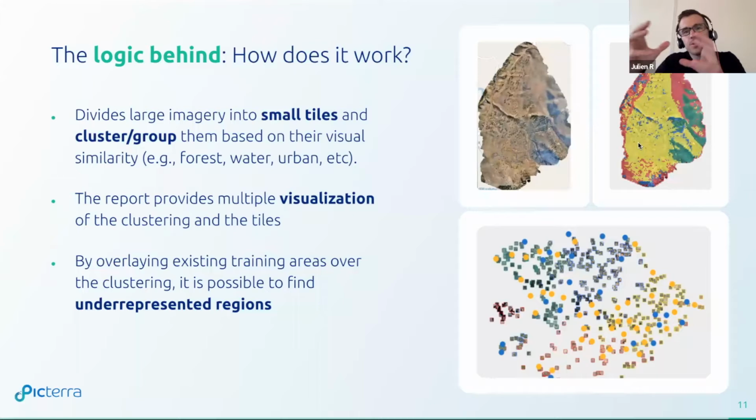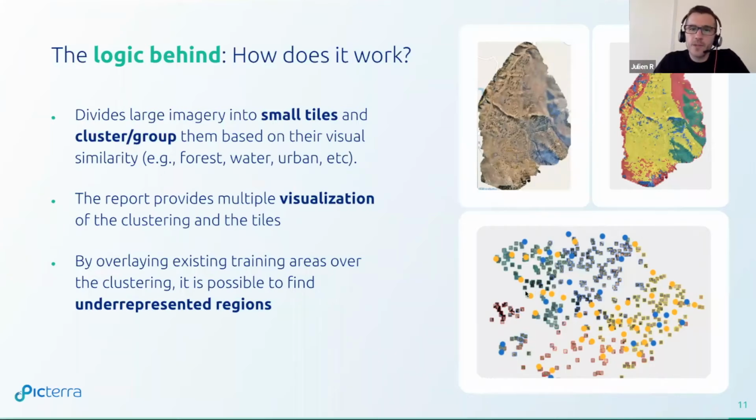And then what it's doing is it's clustering these rectangles into groups based on their visual similarity. And so typically what you would expect, in a simple case, if you have imagery that is covering some forest area and some lake, for example, you would expect to have a cluster with the forested area and a cluster with the lake. And this divides the dataset into different groups.